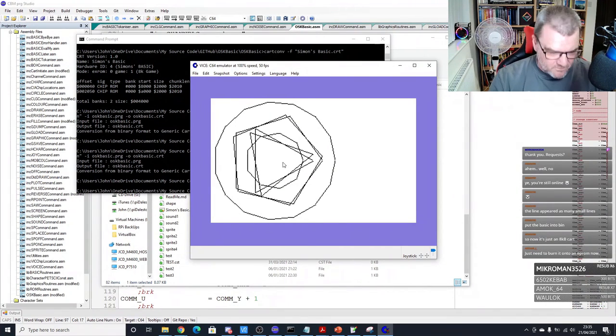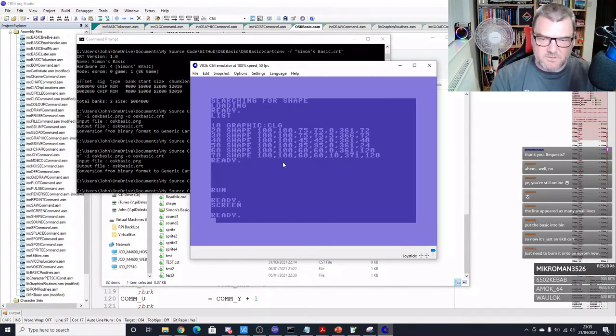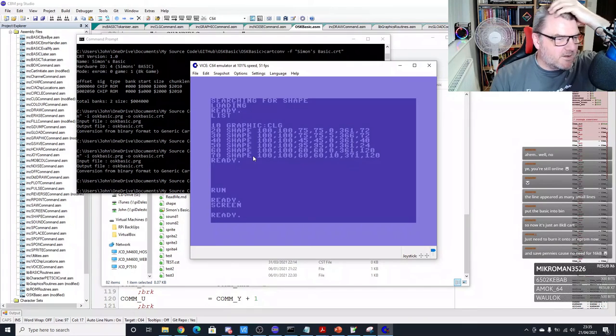So, after all this time of coding this, we've managed to create ourselves a graphic extension that allows us to draw circles, lines, and all the other stuff, and we've made it into a cartridge that will behave as a cartridge. So when we reset this, it's a cartridge.